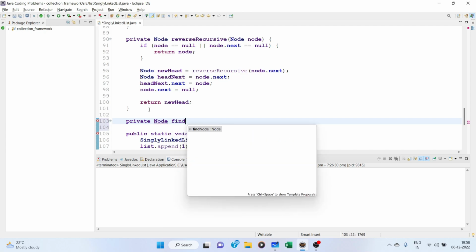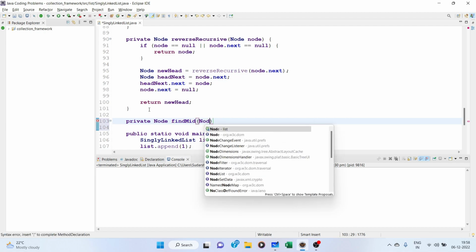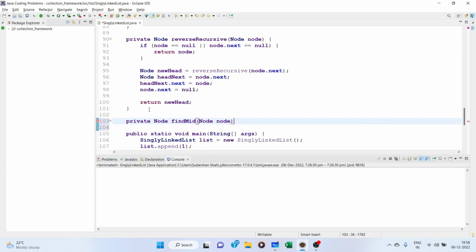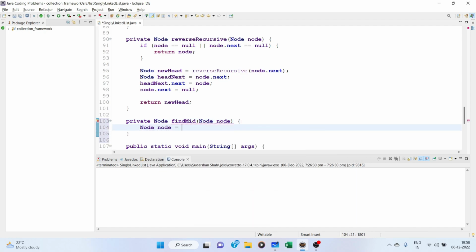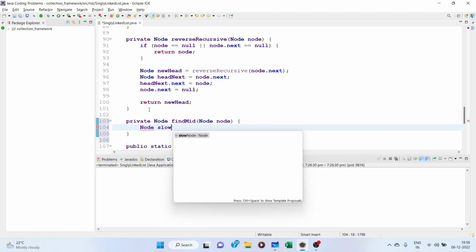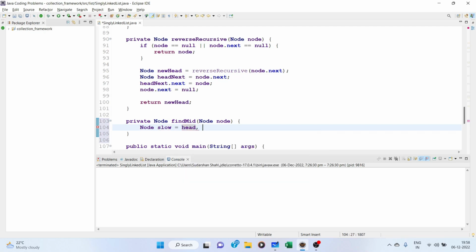So we will say find mid. Okay, we'll take two pointers, we don't need to take any other pointer. So slow equal to head and fast equal to head. This is our initial condition.